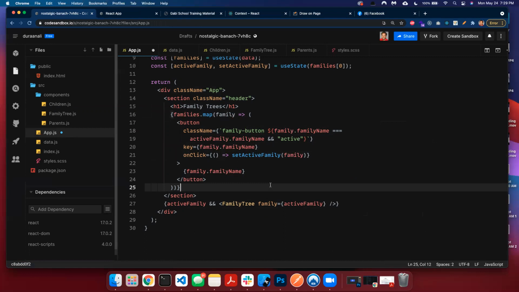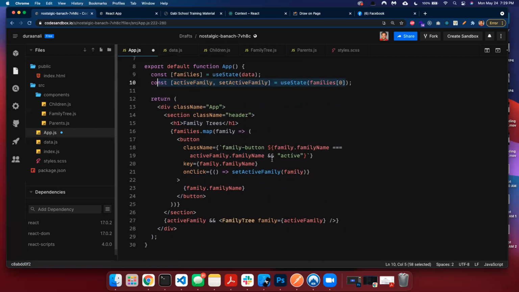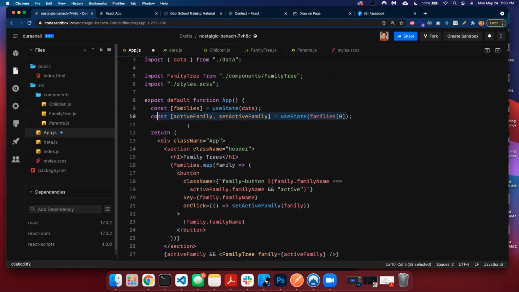Okay. So it's each family, we're mapping over each family, and then we're basically saying if the name of the family is equal to the active name of the family. So whenever the active family name is equal to the family name we selected, then after that, we're saying basically set the family data to the active state.